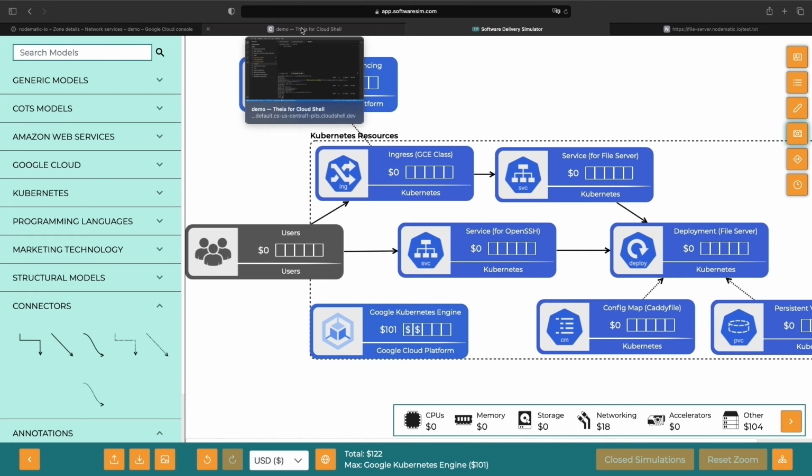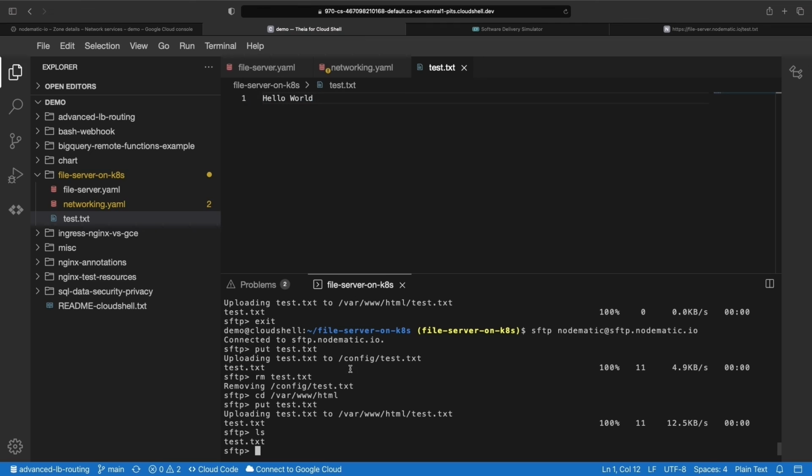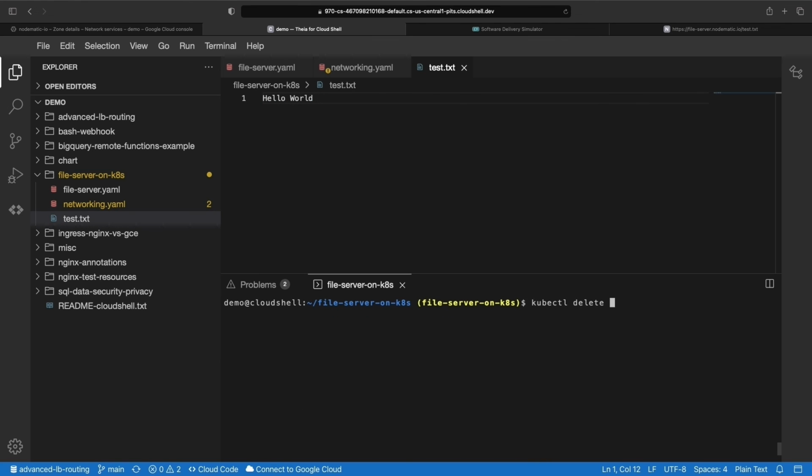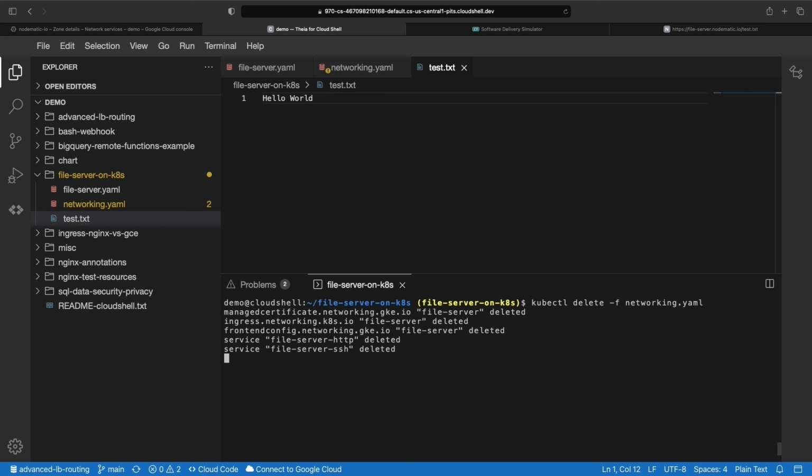With the costs now understood, let's go ahead and tear down our demo resources. We'll run a kubectl delete on the networking.yaml. Since this is going to destroy the ingress, we'll have automatic deprovisioning of the related cloud load balancer. That executed successfully, so we'll delete the file server resources.